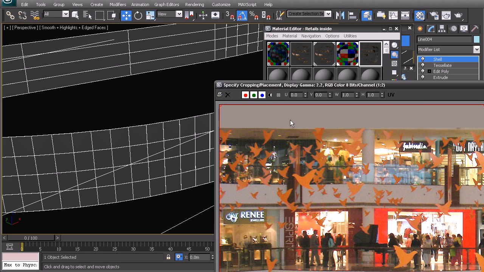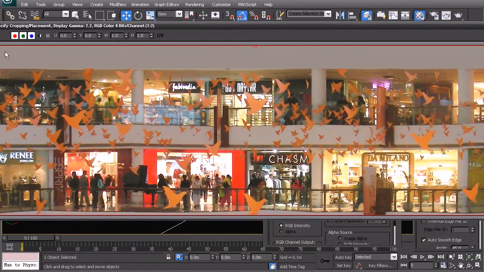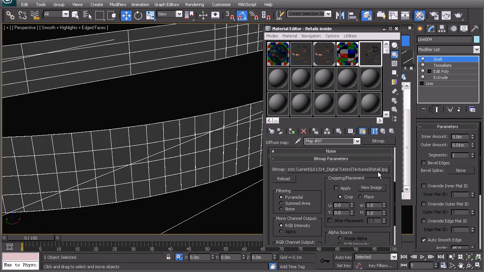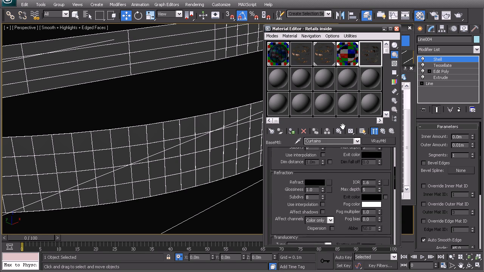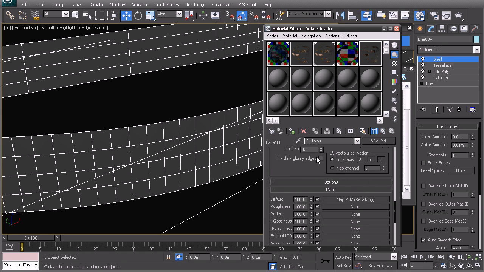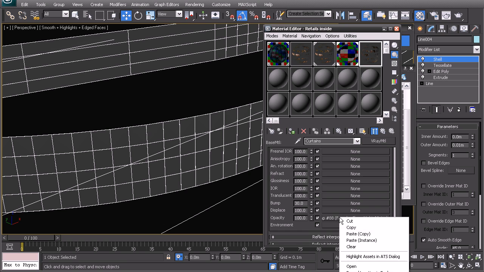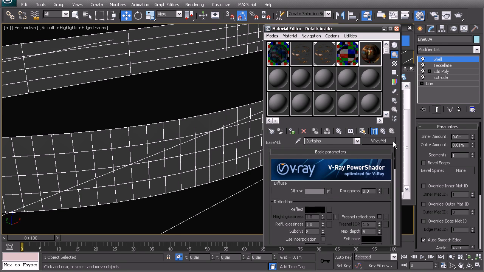Now this, just like the other textures, is one that is taken from an internal photo, and it's just to give us the impression of some busyness happening on the inside of the building. I can actually delete the opacity here. We don't need that.